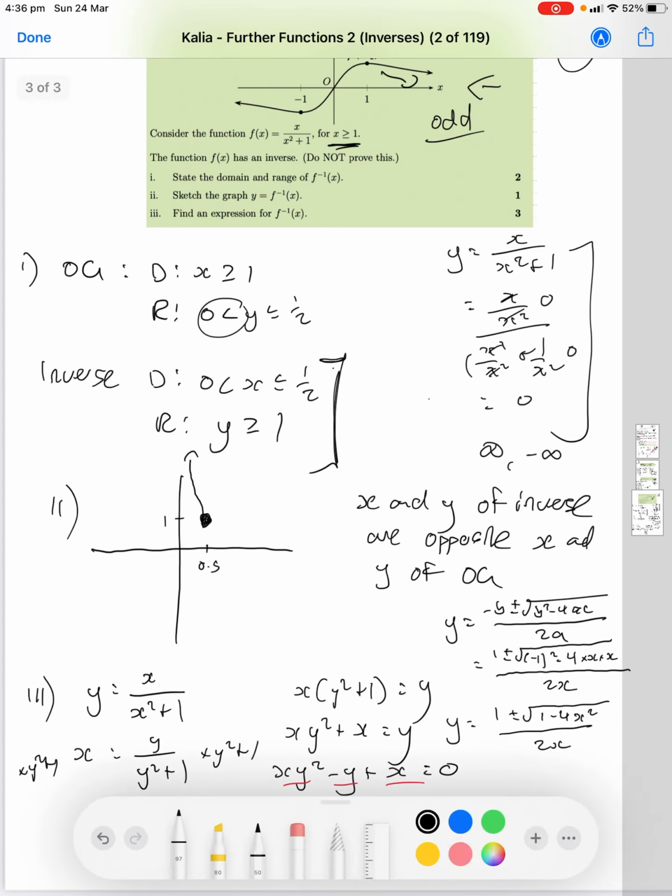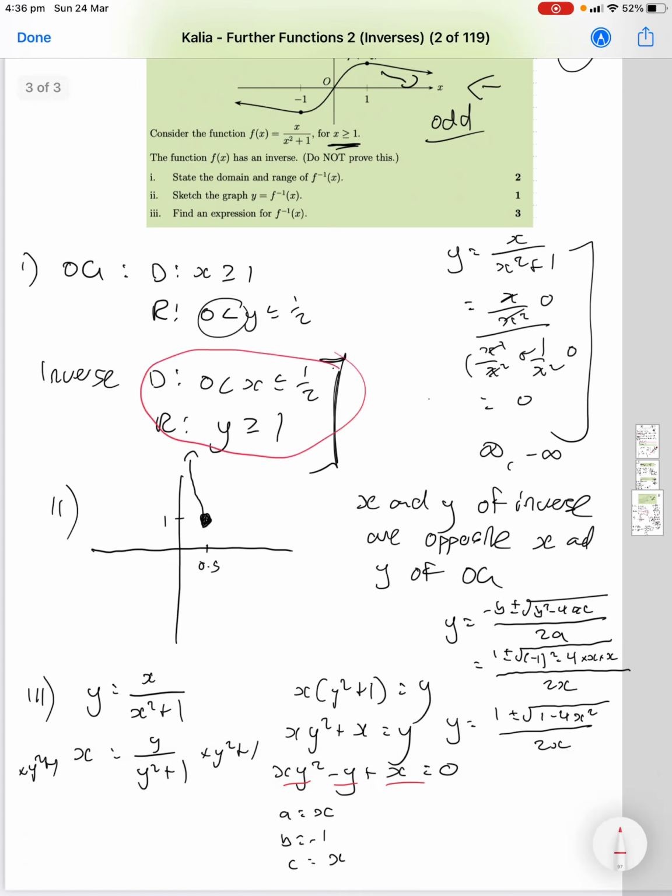Let's just quickly go back to the domain and range of my inverse. We know that y has to be greater than or equal to 1 from my inverse. Which means it's only going to be the plus: 1 plus the square root of 1 minus 4x squared, over 2x. And that is because if we were to subtract it, there's a chance it could be less than 1. And it will be less than 1 because 1 minus anything, like that right there is my anything, 1 minus anything is going to be less than 1. And 1 divided by 2 times something is already less than 1. We can't have this. So that ends up being the inverse of what we are looking at.